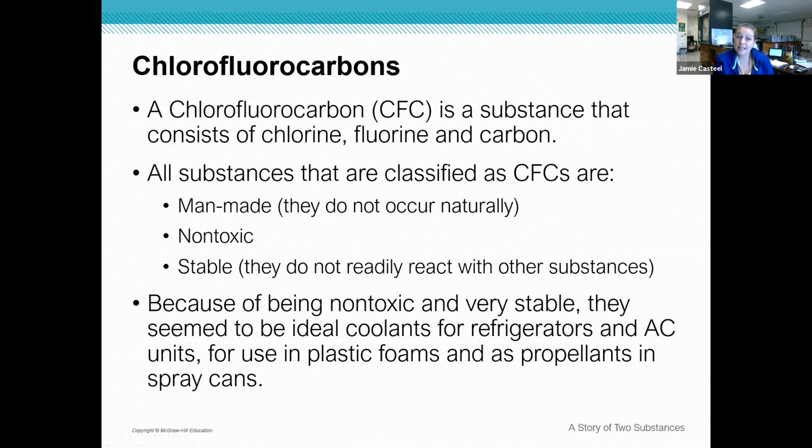And we're going to shorten that to CFC from here on out because I love you, but I'm not saying that word 900 more times, okay? A CFC is a substance that consists of chlorine, fluorine, and carbon. Gee, who would have thought with this name, it's made of chlorine, fluorine, and carbon. And if you don't know, those are 3 elements on your periodic table. If you'll take just a minute, I want you to go find their numbers on the periodic table. We call that the atomic number. Okay, so find the whole number that goes with those and fill it in.